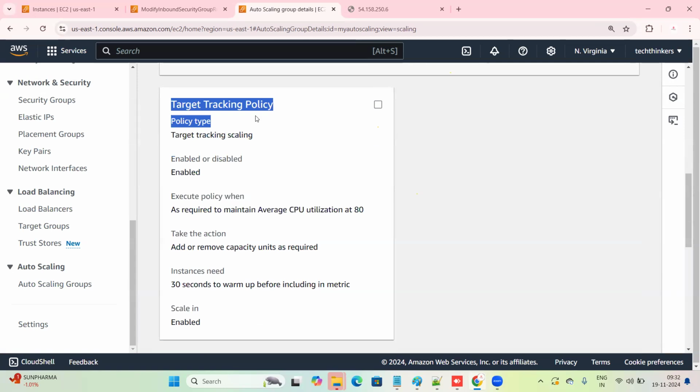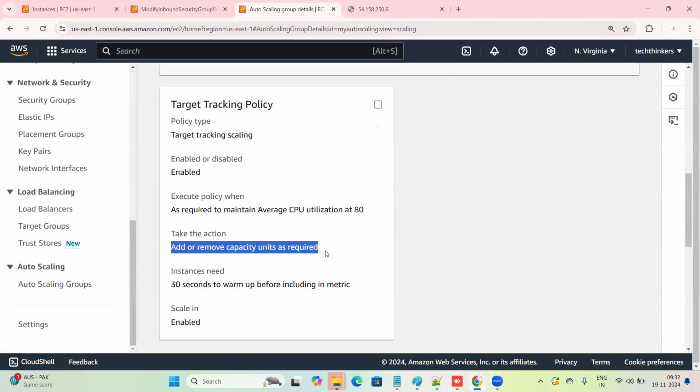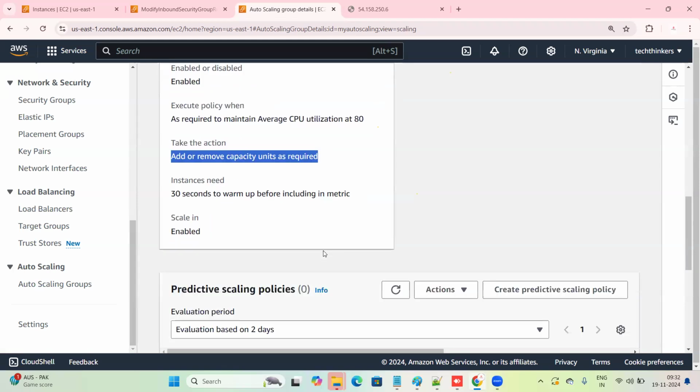What is the target tracking policy? If the CPU utilization of any instance reaches 80%, it will add an instance as required. You got it?